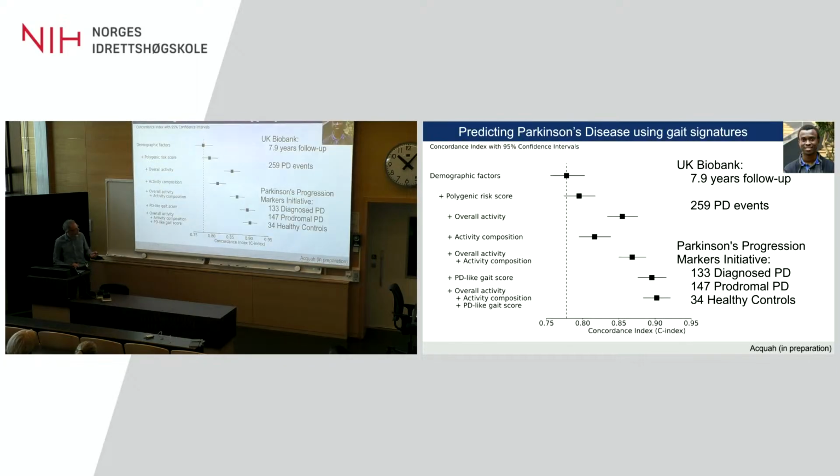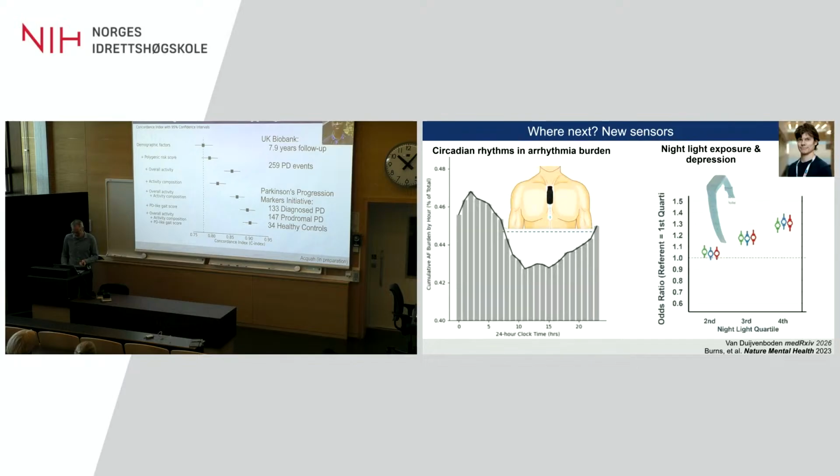And one thing for this study, actually, was that we'd really love some external validation data. So if anyone knows of another large data set out there that has well-characterized incident Parkinson's disease, I'd really love to hear about that, because we really want to see, does this method really work in another population?